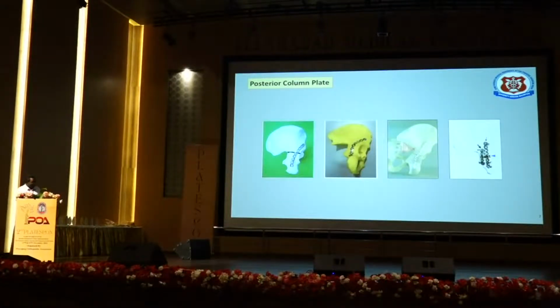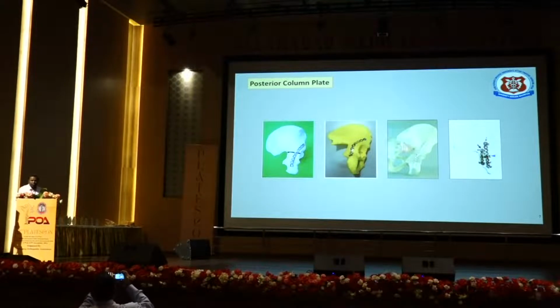And this is a simple posterior column plate to treat posterior column fractures. Generally, we can utilize the whole of the ischial tuberosity if the fracture is at the lower side of the posterior column. If there is a posterior column and posterior wall fracture, first we need to reduce the posterior column and support it with the plate, then reduce the posterior wall against the posterior column, and then fix the posterior wall with the recon plate.